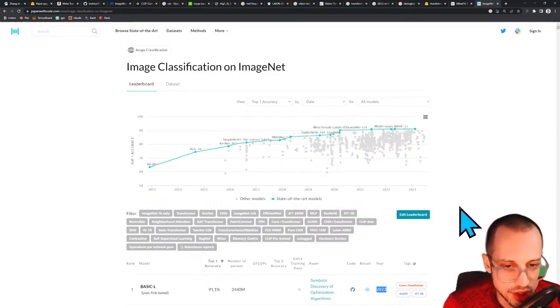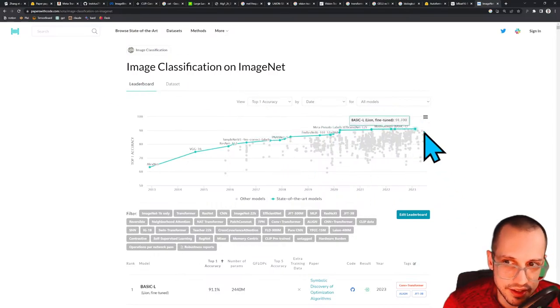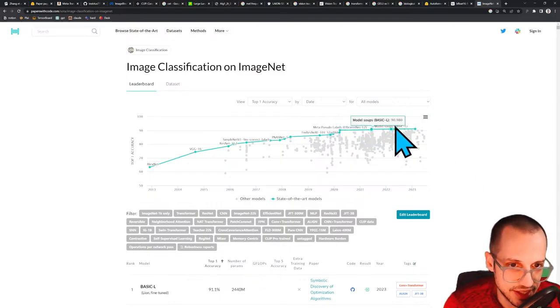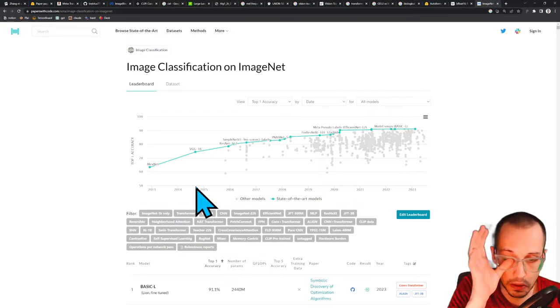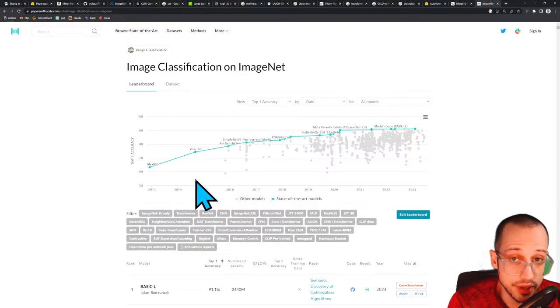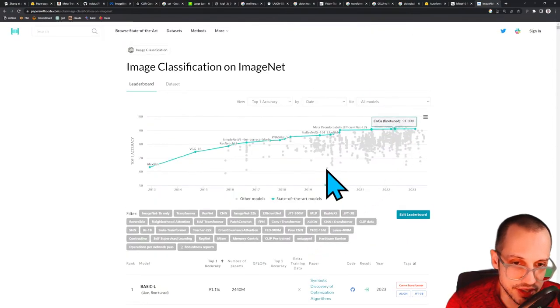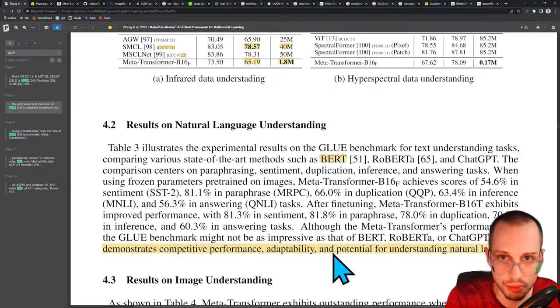And the ImageNet benchmark, this image classification, the last 9% is extremely hard. This is kind of why you're seeing this flattening out, because it's getting to the point where squeezing out extra percentages on these benchmarks, you almost have to overfit to this benchmark in order to get those last couple percentage points.